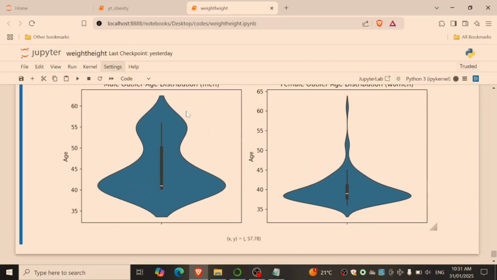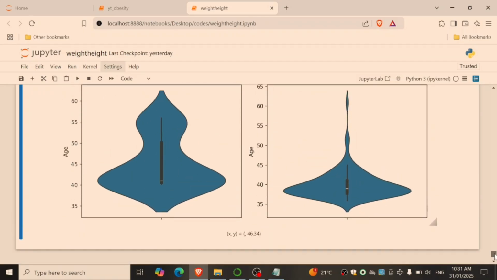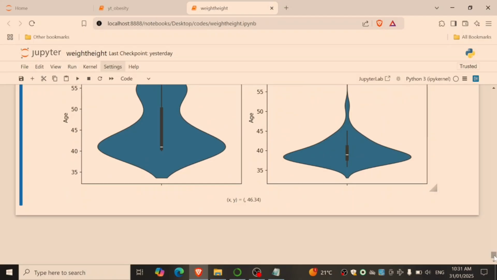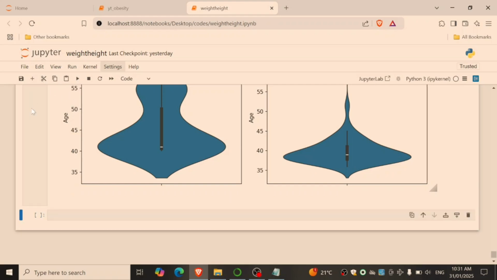But ages is a variable that doesn't really mean much in the grand scheme. Or I guess it could. Maybe as you get older, it's easier to be overweight, and being underweight when you get old is probably not as common, or maybe it is more common. I'm not a biologist, so I don't know.